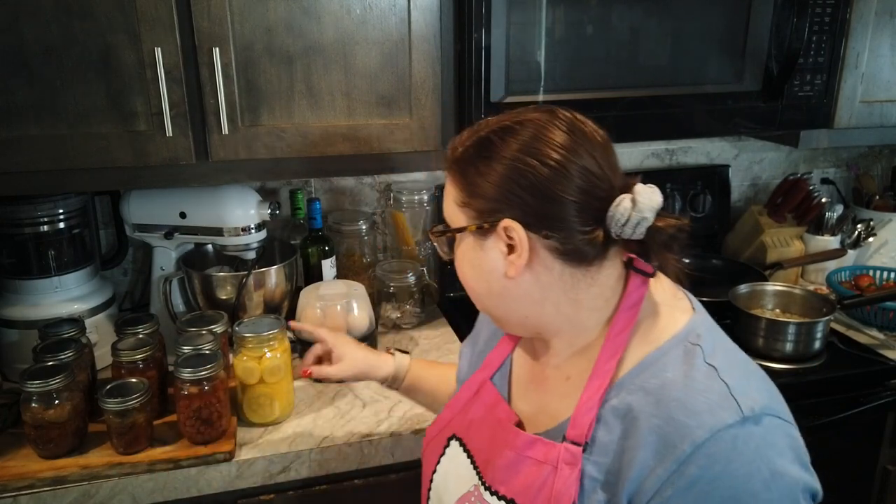I also set out a jar of squash that I had canned last year. I'm not sure if it's an approved canning method — I didn't know when I first got into this that there were things that were approved and weren't approved. Somebody said you can can sliced squash, and we did it. We pulled some out in the dead of winter, rinsed it off, patted it dry and fried it. Mom does a much better job than I do on fried squash. We like it in jiffy mix because it's a little bit sweeter than regular cornmeal. But I'm gonna put this in our lasagna that we're making tomorrow.